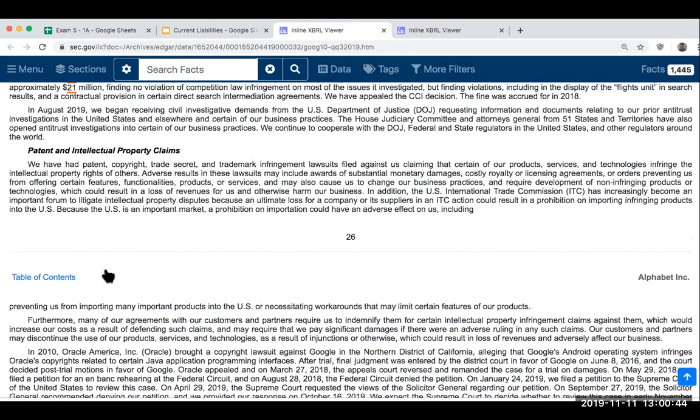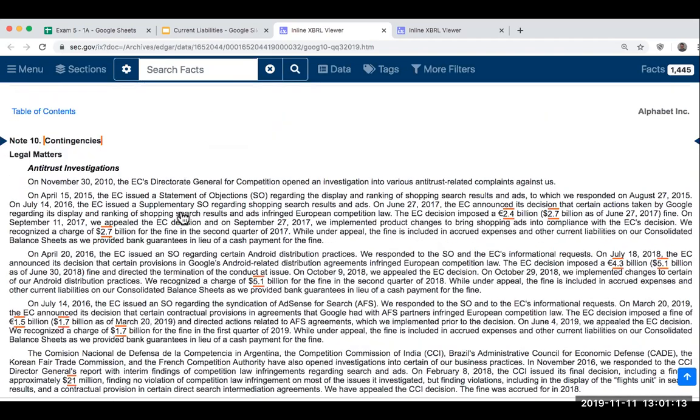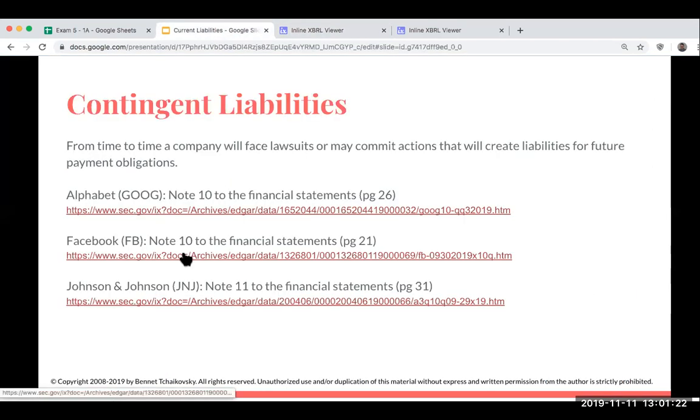So really the reason why a company needs to be doing this is that if a significant lawsuit comes out of the blue, and they knew about it but didn't disclose it to their investors, remember, we are trying to create financial statements for our investors, right? So that they can make the most informed decisions. So if we're struck with a lawsuit, but we don't put this into our financial statements, we may have a problem. So if I look over here, this is an example of Google. Again, this is what we call contingent liabilities.